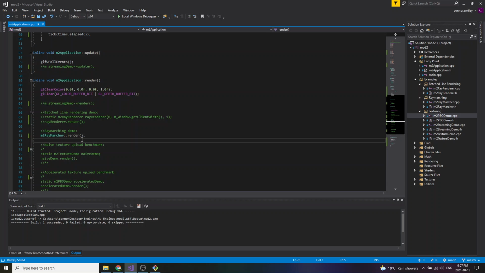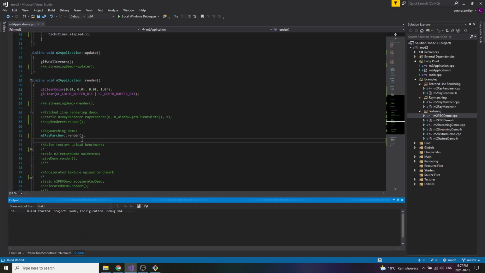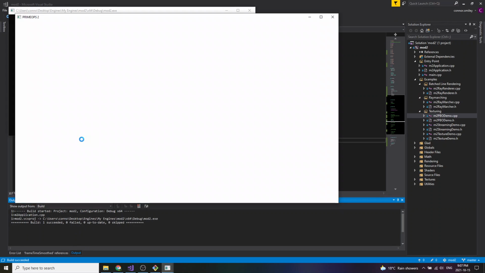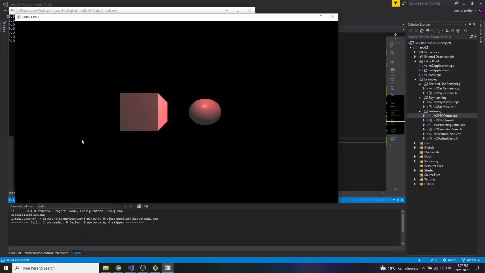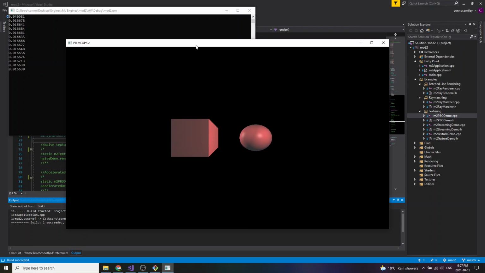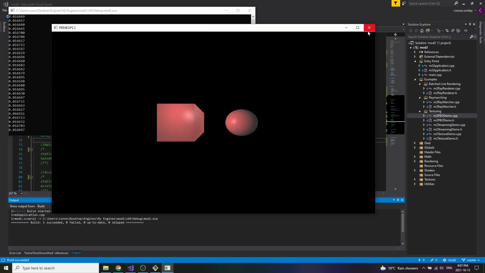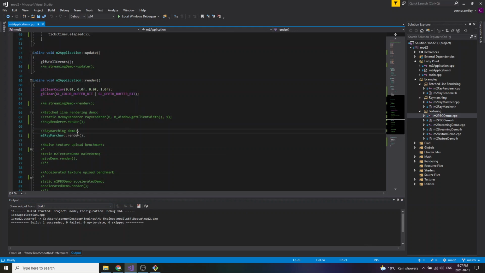Starting with the most impressive demo, we have a simple ray march scene. For a more up-to-date demonstration of ray marching, check out my video titled Ray March Solar System. That one uses a current generation graphics API and the scene is much more complex. But right here we just have some simple Phong lighting on a cube and a sphere represented by, of course, signed distance functions, and we're rendering a full screen quad in OpenGL.